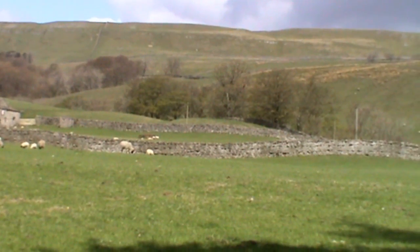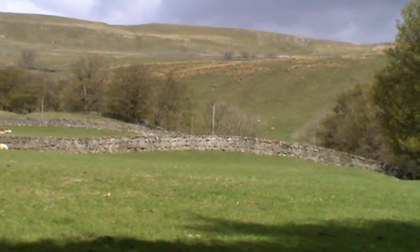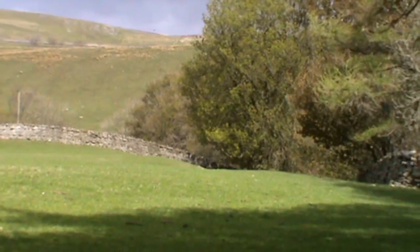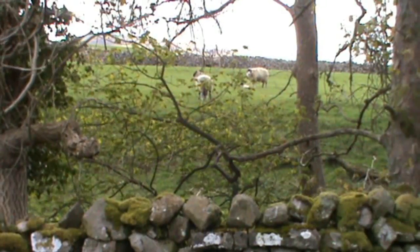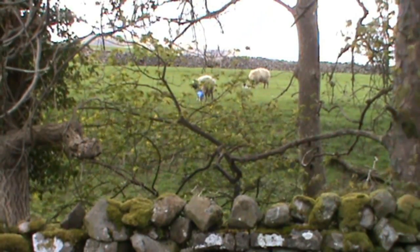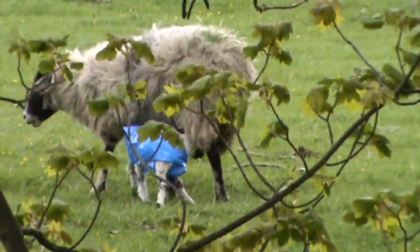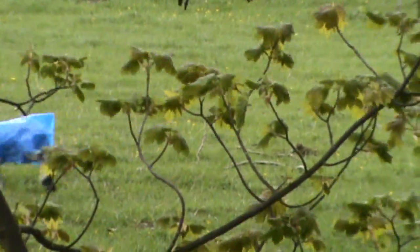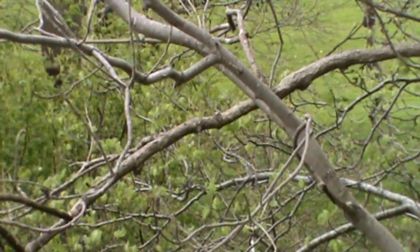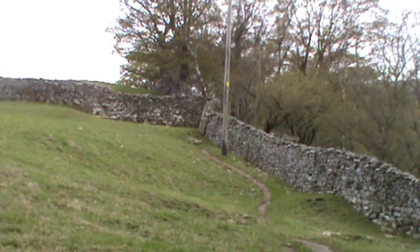We just keep heading forward, following the wall on our right hand side. We can hear some bleating because it's just starting to rain, and we look over a wall and look at this. Let's get a close up. We see a sheep there, a tiny one, a tiny lamb should I say, with a little coat on to keep it warm. She's tucked it behind the wall to keep it out of the wind because the rain's coming over.